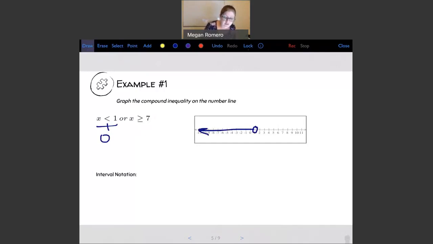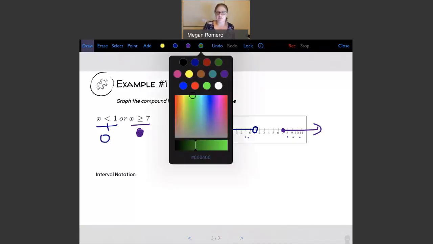For x greater than or equal to 7, that or equal to means we're going to use a closed circle at our endpoint 7. Closed circle, and we're talking about values that are bigger. So notice here, 8 is bigger than 7, 9 is bigger than 7, and so on. For x less than 1, 0 is less than 1, negative 1 is less than 1, and so on and so forth. Now with this set, we're going to write our answer using interval notation.